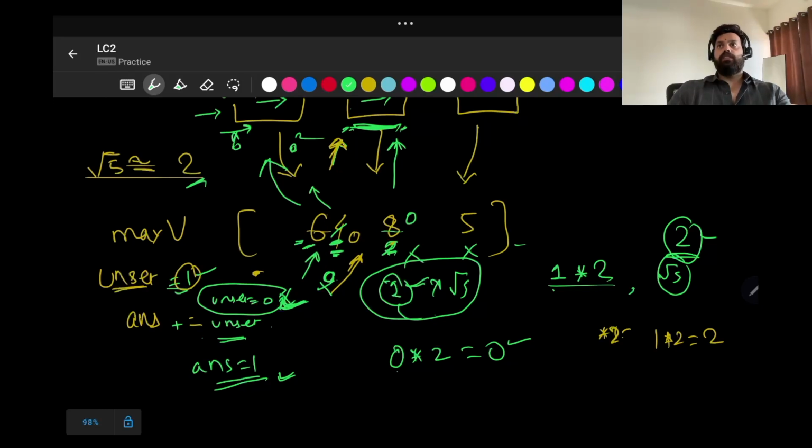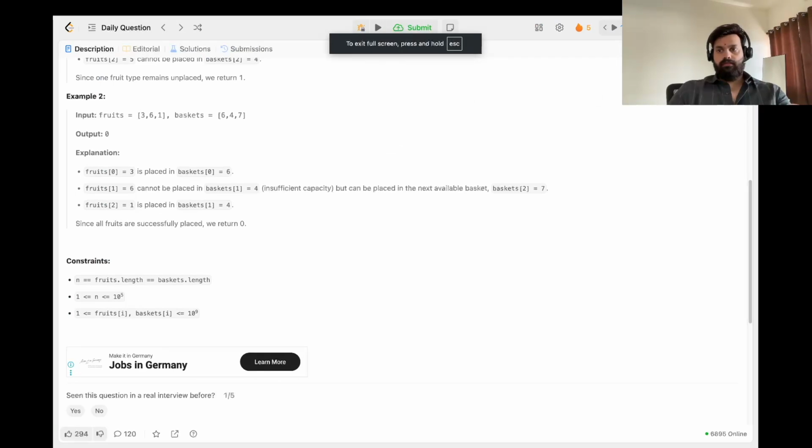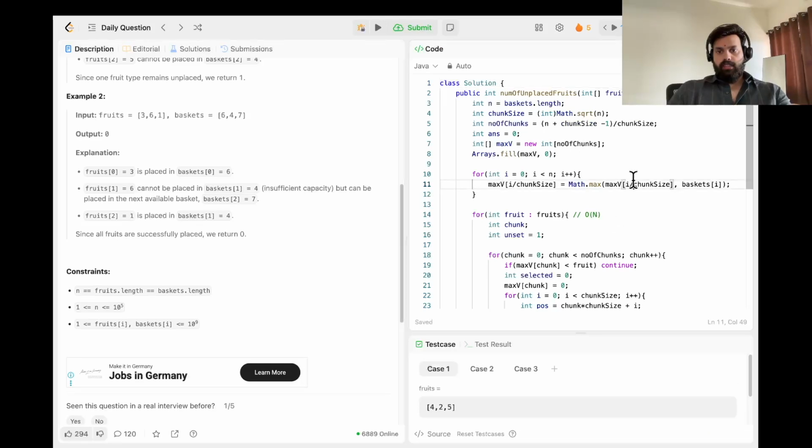Okay, cool. I'll remove the code which I've already written.